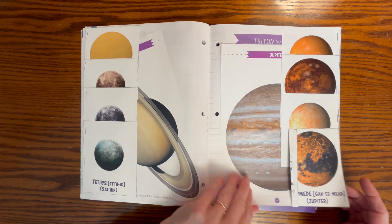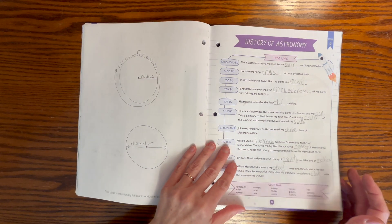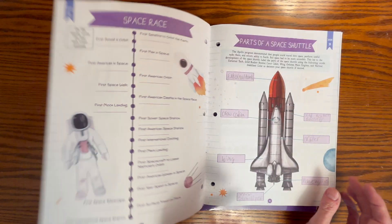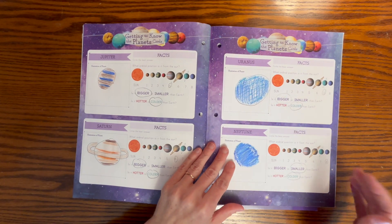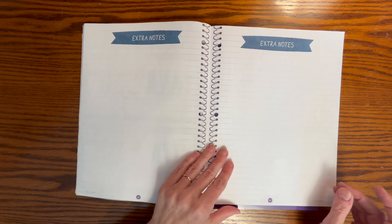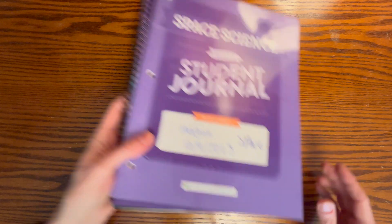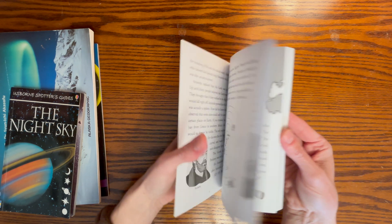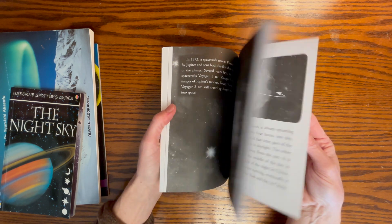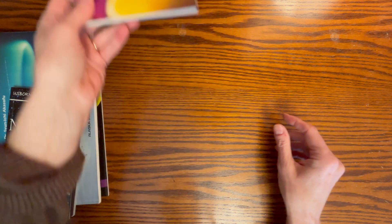None of Morgan's workbooks seem to have any religious connotation in any direction at all — they just focus on science. Even if they had, we would have been fine to work through it, but I know some of you moms wanted me to do a flip-through who are secular — perhaps more strictly secular than we are — and that's really why I'm showing you this. We picked this up and I can't remember if they suggested it, but we found it and really liked reading it.